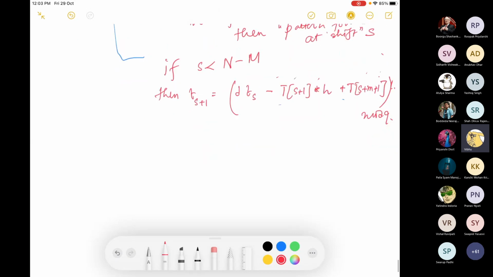Okay. Let us take an example. Sir, there should be a bracket between TS, we are multiplying by small d there, because h is d raised to power m minus 1 only. No, wait. What is TS?